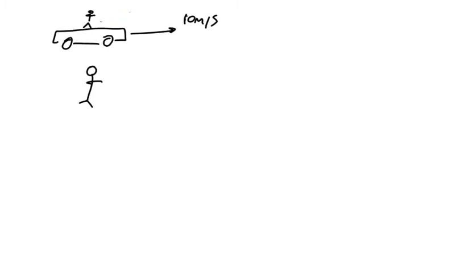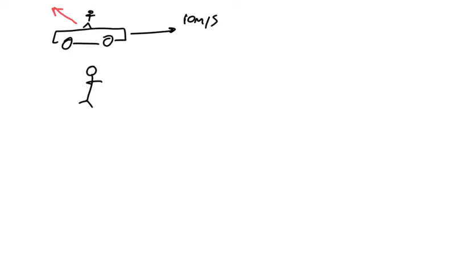So what happens if the student throws the ball in the other direction? Well, if the student throws the ball in the other direction at exactly the right velocity, namely if the horizontal velocity right here is the same as 10 meters per second, then it will appear that the ball is stationary in the horizontal direction. This is very much like when you're at the airport and they have those moving walkways, and you get on the moving walkway and then walk the opposite direction, it appears that you're stationary relative to the airport, although you're walking on the walkway. Well, that's exactly what's happening here. The student throws the ball in that direction, and the horizontal velocity exactly cancels out the other horizontal velocity, and so the professor sees the ball just go up and down.